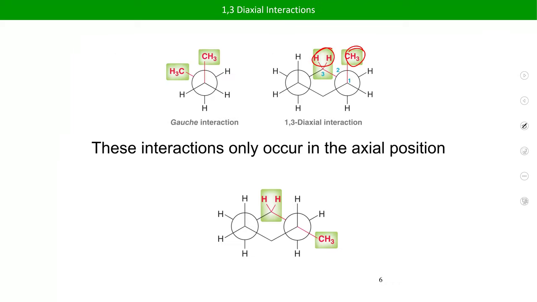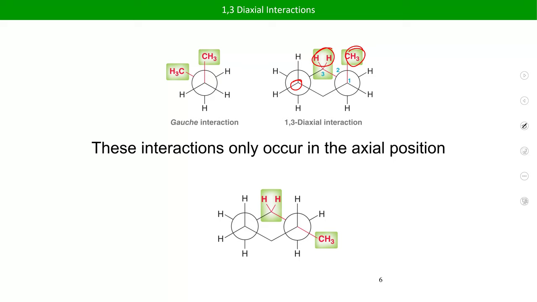Would it not just be 1,3, but could it be, what would it be, 1,5? We would call both of them 1,3 because they're one carbon away. So if you just counted the other way, not considering the methyl with the two hydrogens, do they have an effect on each other in this axial? These two? Yeah. They will interact with the carbons over here. Okay. So whatever is attached. Only 1,3.